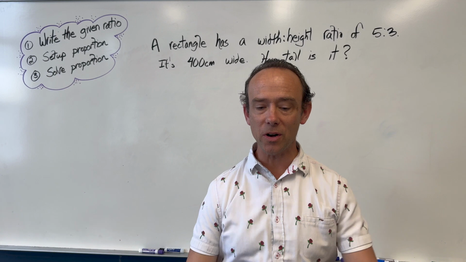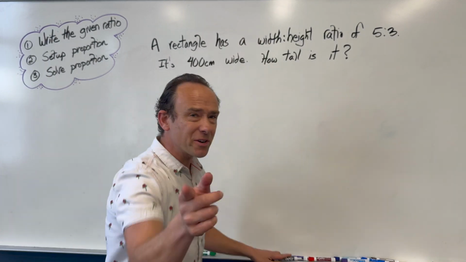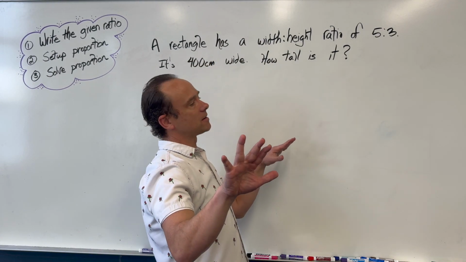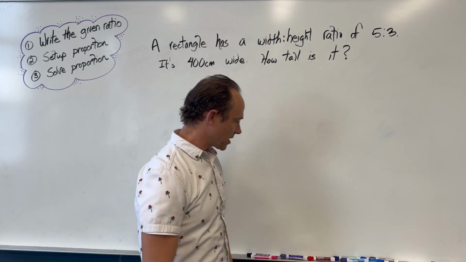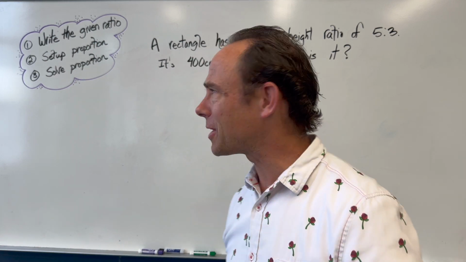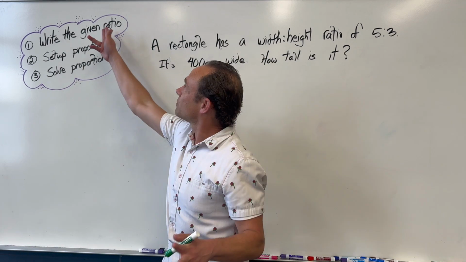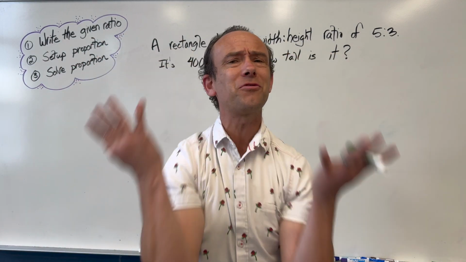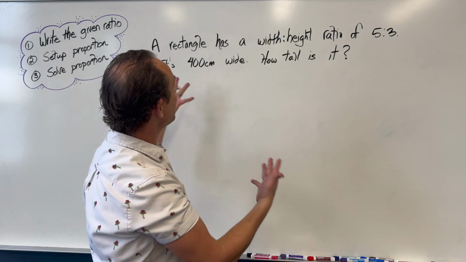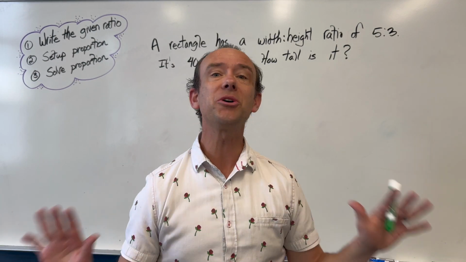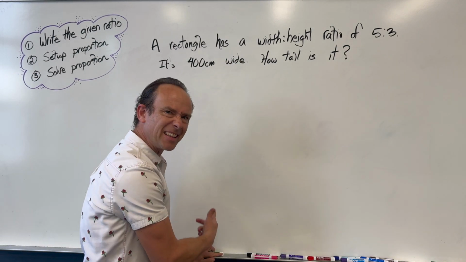Okay, first thing I want you to do is give it a try on your own. So hit pause, unpause. All right, let's go get this problem. So first thing we gotta do is write a given ratio. A ratio is just a fraction, and you can't have a proportion problem if it doesn't give you a ratio. A ratio has got to be there, so let's find it in this one.